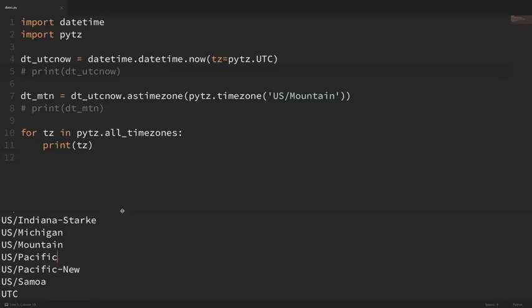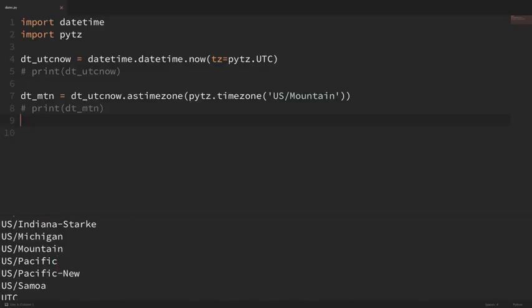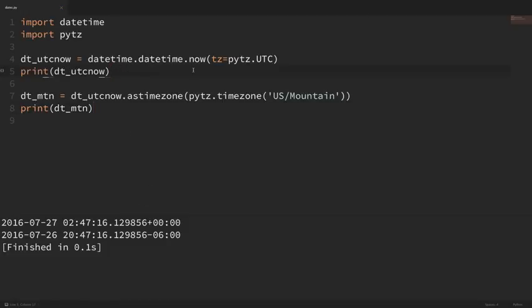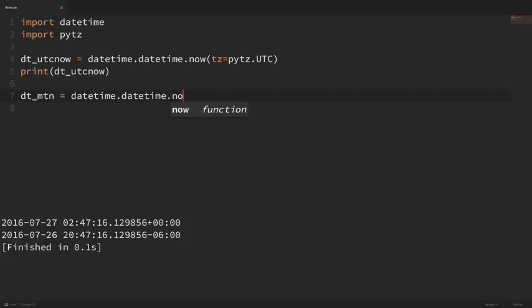Okay, so now I'm going to take this out, uncomment these print statements, and reprint that. So what we just did here is we took a time zone aware datetime set to UTC and we converted that to Mountain time. But what if we have a naive datetime and we want to make that naive datetime time zone aware? For example, let me create a new local datetime that doesn't have that time zone information. Remember, we can grab the local time with datetime.now, and this isn't time zone aware right now because we didn't pass in the time zone.